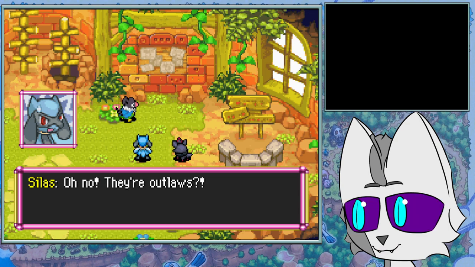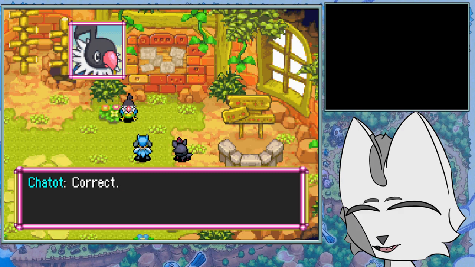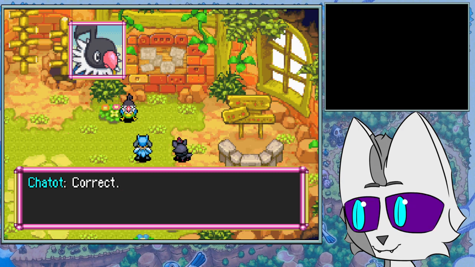Oh no! They're outlaws? You're gonna send us out on our second day to capture a criminal. I'm sorry, but you should have your low-level apprentices do normal jobs, like, hey, go save a Pokemon from a dungeon. They fell in there. Go find an item. Do stuff like that, odds and ends. And then once they've leveled up a rank or two, then you send them after criminals. Excuse me.